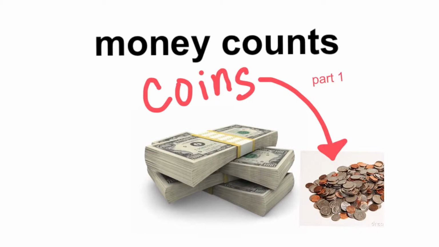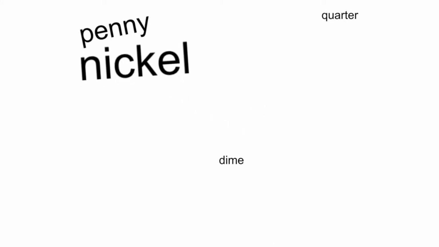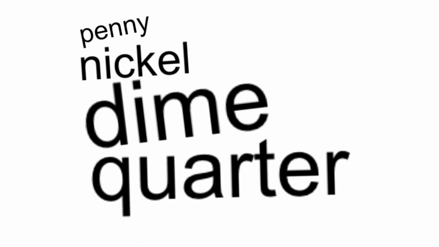We will be focusing on coins and what their value is and how you write it. So let's begin with the smallest coin. First off, we have the penny. Next after that, bigger than that is the nickel. And then a little bigger than that is the dime. And even bigger than that is the quarter. So there are your coins: your penny, your nickel, your dime, and your quarter.